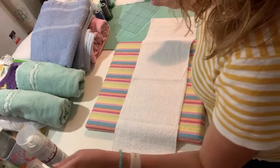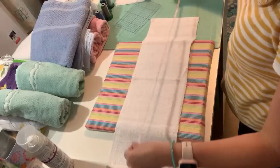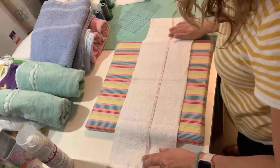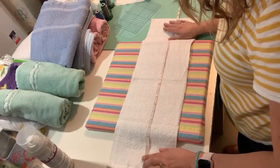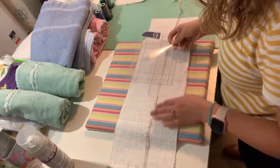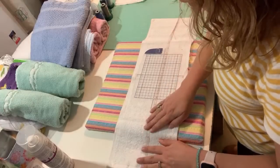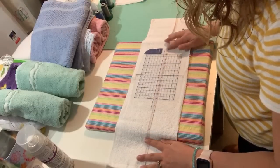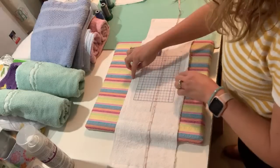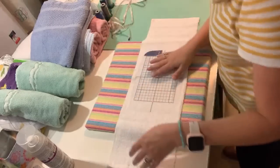So let me mark my center first. Let me get a tape measure just to make sure I'm in the middle. Okay, so my towel is about 24 and a half, around 12 and a quarter here. Am I measuring that good? You could kind of see where the line is on the fold.